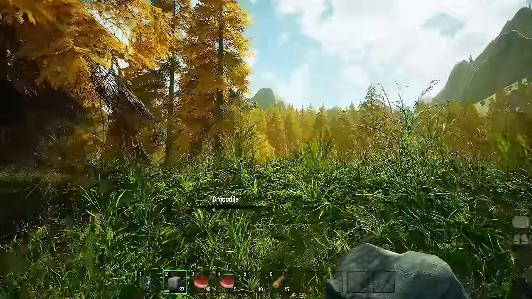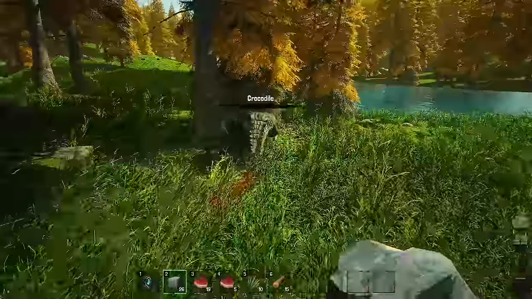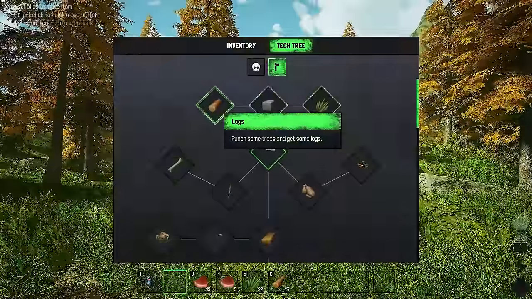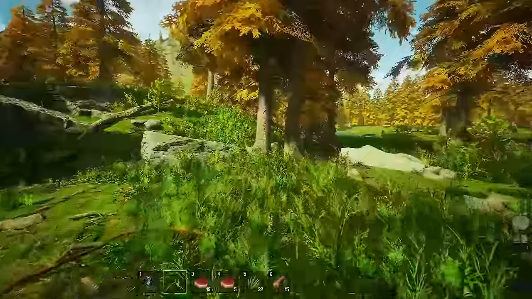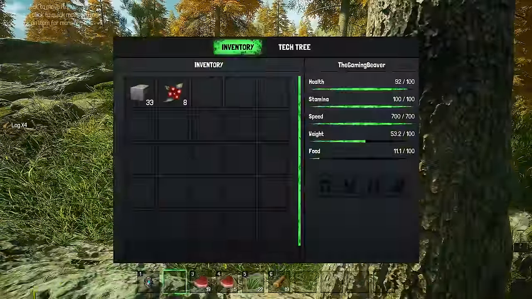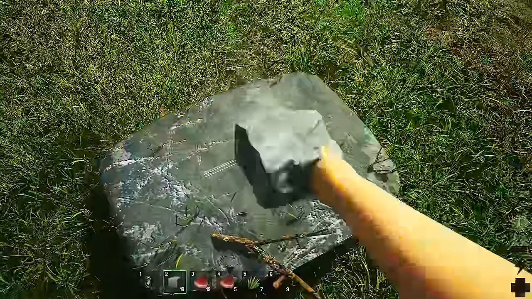I love how I launched them into space. Oh my god, he bolted! There we go. Punch some trees to get logs. Well, I already did that before, but alright. I guess I need to punch a new tree. There you go. Oh, easy mode now. Make big rock! Construct with rock!